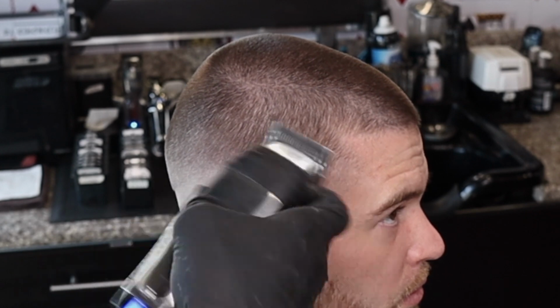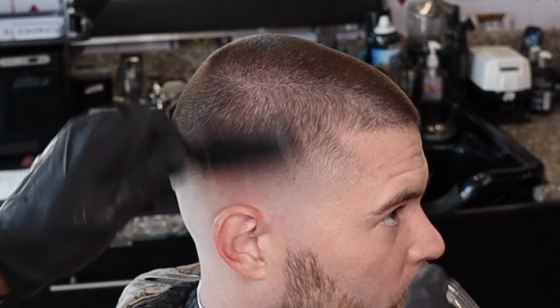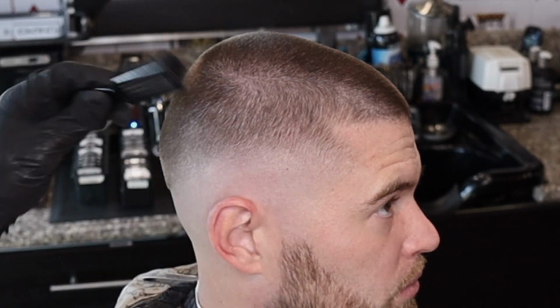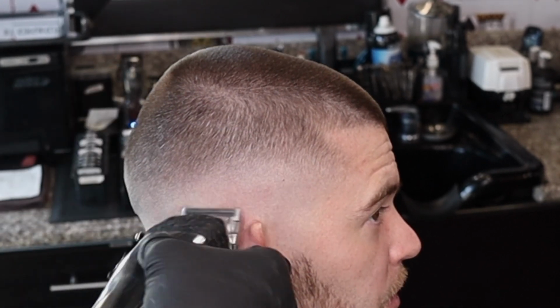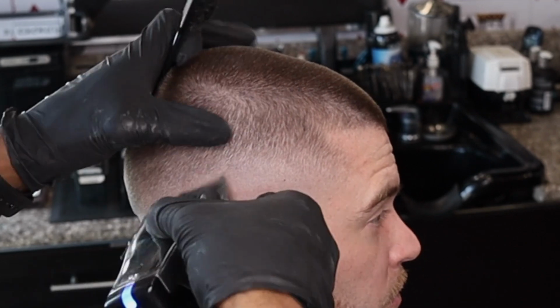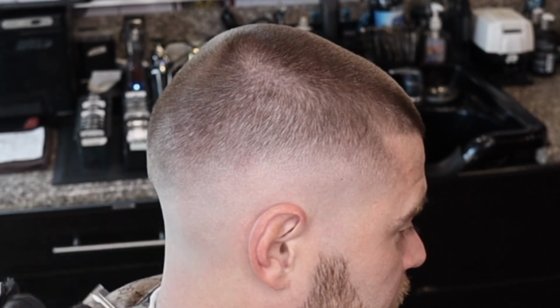And as you can see, the fade is starting to come in. Also keep in mind that you want to stretch that skin out as well. The reason why I stretch the skin is to give me a little bit longer room, and also to make sure that the blade is cutting.